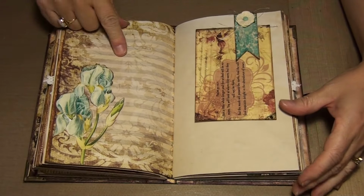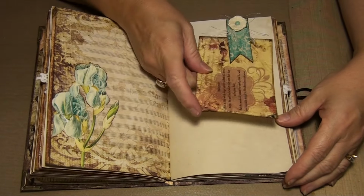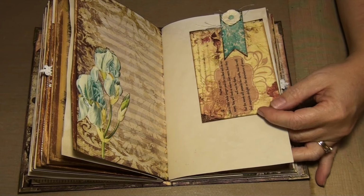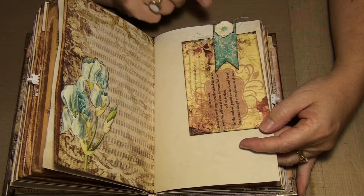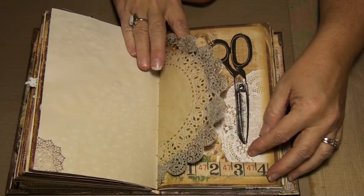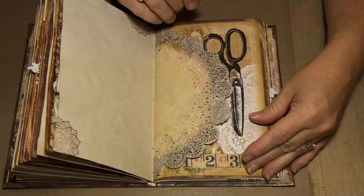So another, I think those are irises. And then another postcard. And this was from her other kit, Mabel's Diary. I think I just had it sitting on the desk, so I sprayed it to make it more grungy. It did move the color a little, which I liked. And then just add a little flower on the top. I really love the way those doilies turned out. They looked really vintage.